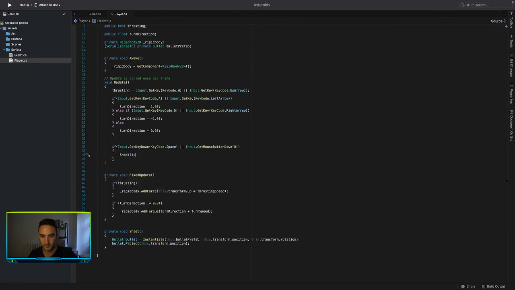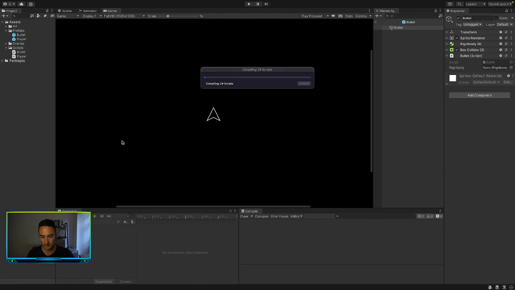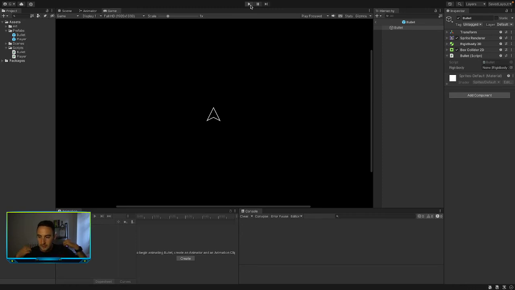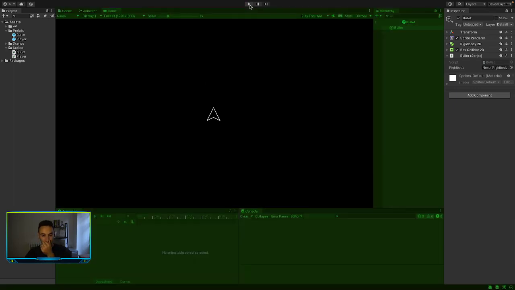So if either of those two are pressed, then we simply want to go and call our shoot method, like that. So we'll save that, and then we'll jump back into our game, wait for it to compile and load the scripts, and then we can go ahead and press play, and hopefully now we should be able to shoot bullets into our game, and hopefully they will also be destroyed after a few seconds.